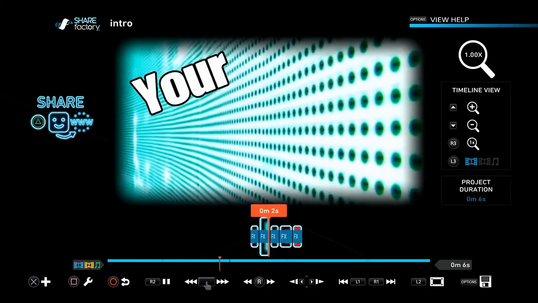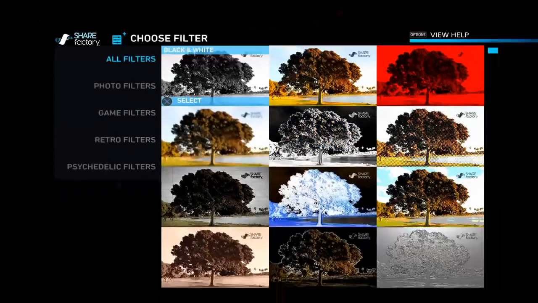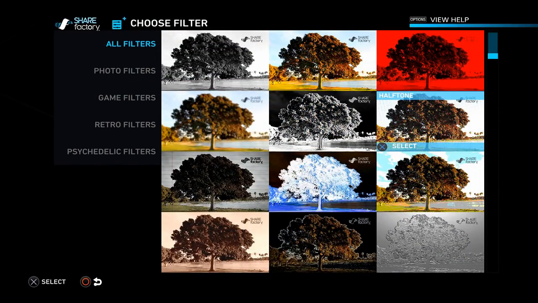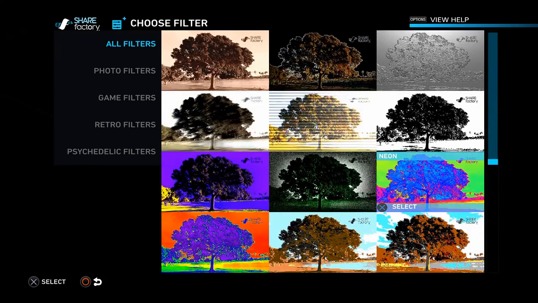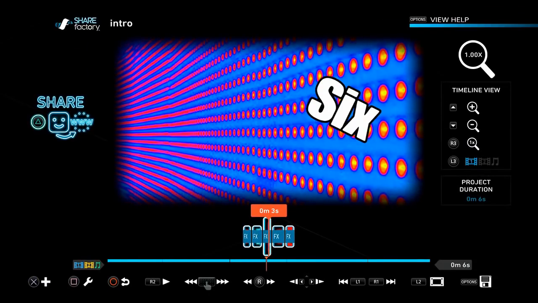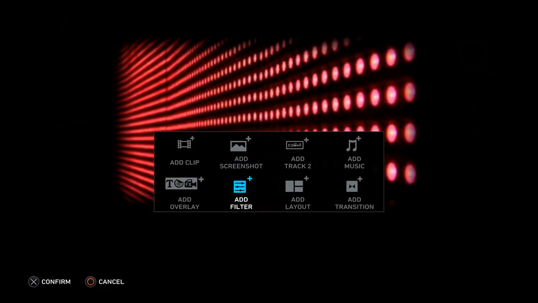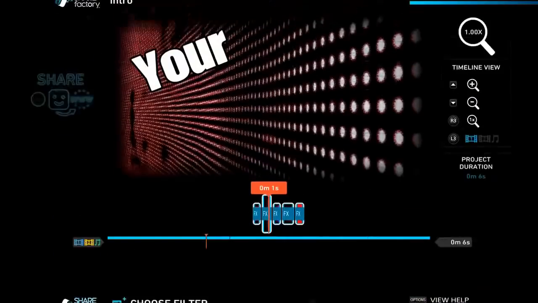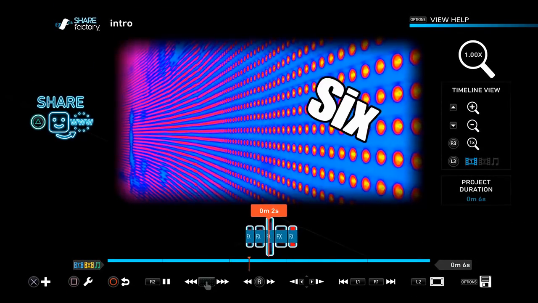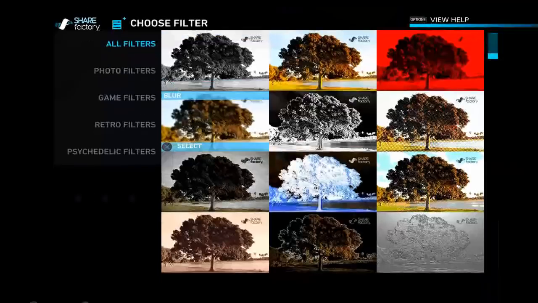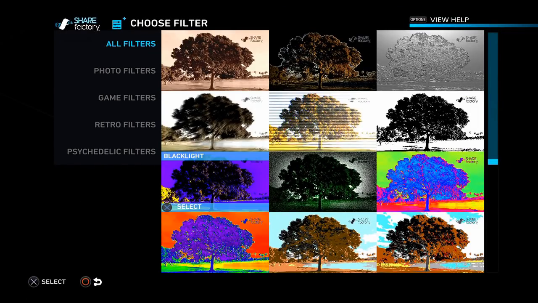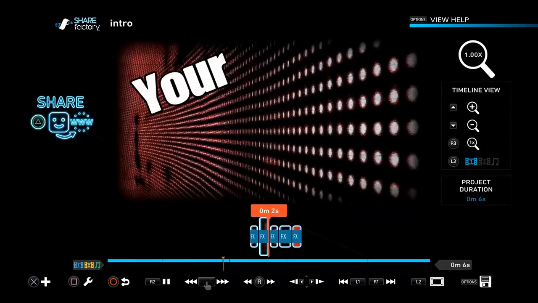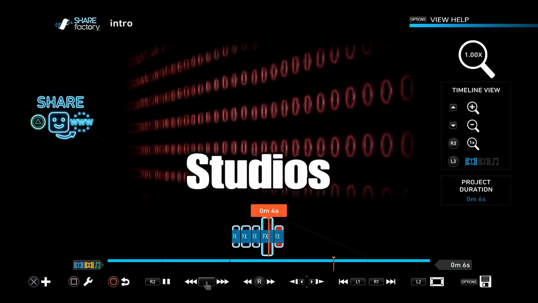Now let's go ahead and add some filters to my screens. Now this one, I kind of like the red one, and also the night vision one, and also wind. There's a bunch of them to experiment with. Now I'm going to go through and try a couple of different filters here, just to give you guys a broader example of how you can add the filters, and it changes the background, brings out more color to it, and makes it much different from each scene to each clip.